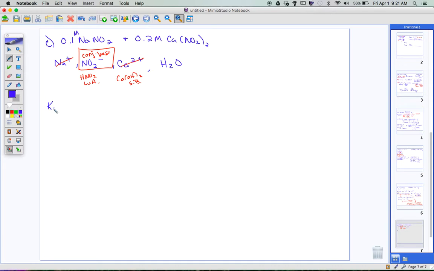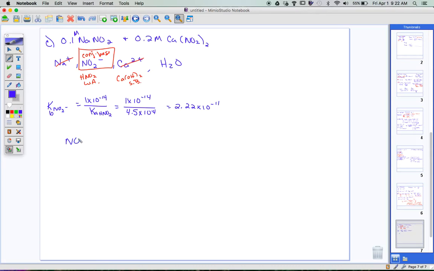So to find Kb of NO2 minus, you have to do 1 times 10 to the minus 14th over the Ka of HNO2, which I think, is this the one we didn't do? Let's see, I've got it somewhere. Okay, the Ka of the HNO2 is 4.5 times 10 to the minus 4th. So the Kb ends up being 2.22 times 10 to the negative 11th. All right, so we're going to need that, and I didn't write Kb there. That's Kb of the NO2 minus.